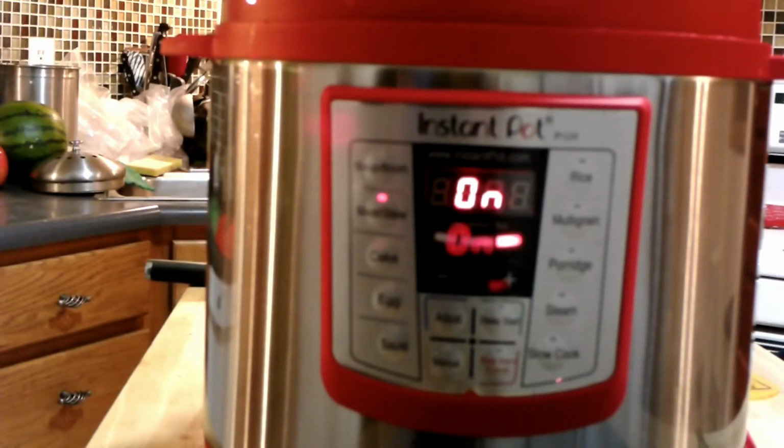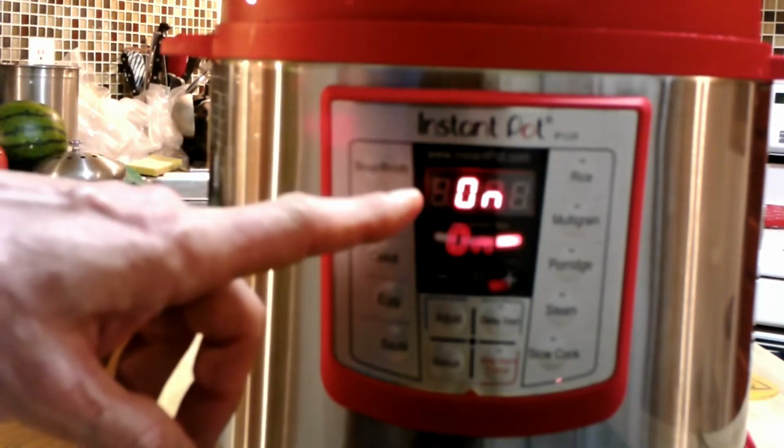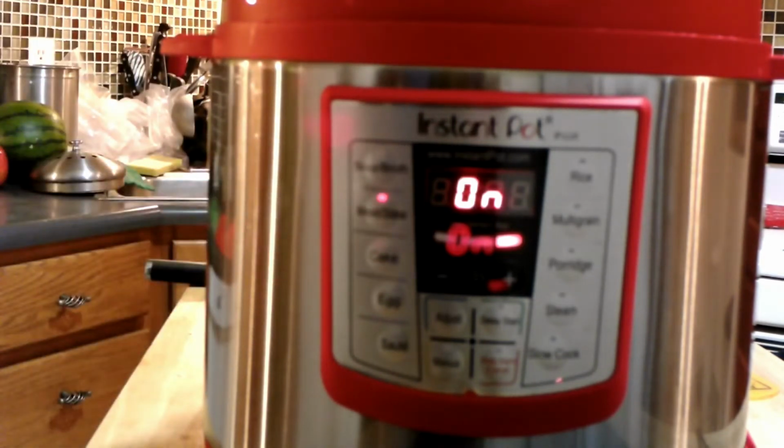If you're new to the Instant Pot, you may not know that once you set it, the on light comes on, and until the pressure builds up to the right level, we're going to see that. Once it does, the counter will come on for 10 minutes, and then it'll start counting backwards from there. This is going to take more than 10 minutes in the end, so kind of sit back and relax. It'll be done pretty quickly, actually.